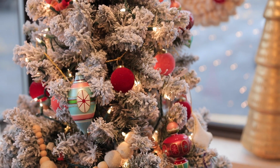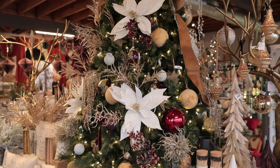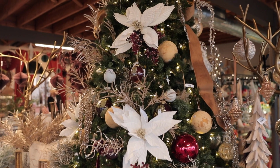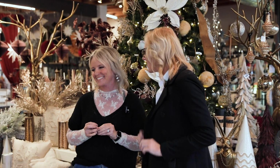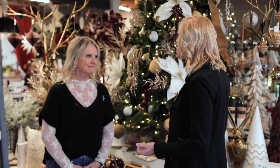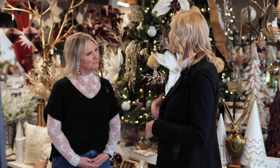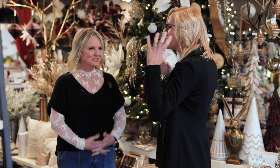And I love how it's different themes, from sort of kitschy, fun, playful, to this incredible tree behind us, to even more playful and Northwesty. You can appeal to so many different tastes in one shop, which is amazing. I'm hoping to offer some key tips to people who are decorating their tree at home, some things to consider when they're decorating. Can you guide us through your mastermind when you set up a tree?